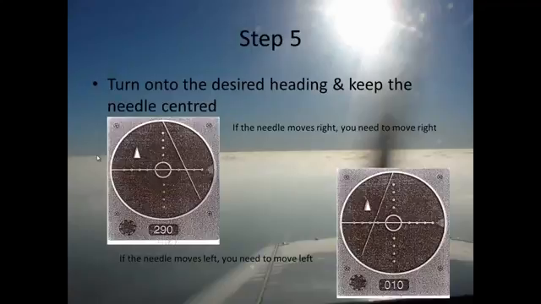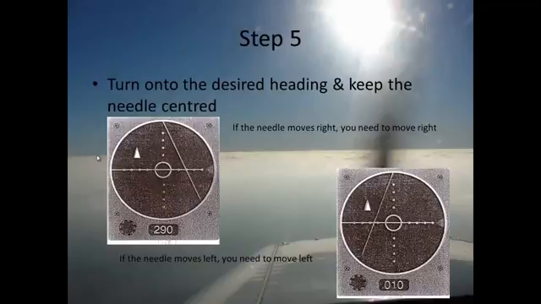Incidentally, I'll just point out, you may have noticed there's lots of dots on the OBI. Most OBIs, like the one you can see here, have a central circle. The edges of the circle, where the circle meets the horizontal line, that's 2 degrees. Okay, each one of these dots is 2 degrees of deflection. So if you have a standard 5-dot OBI, you have a full scale deflection of 10 degrees.